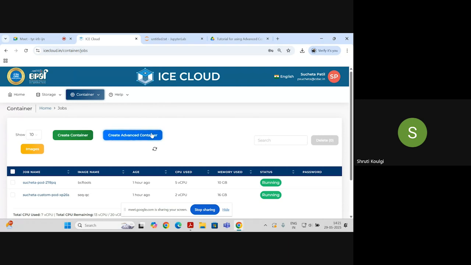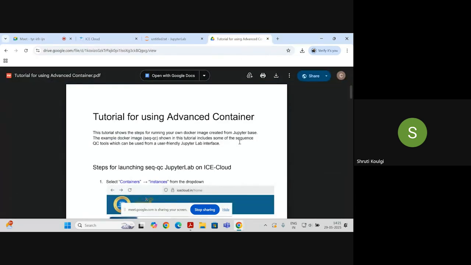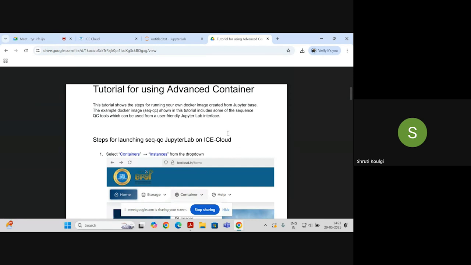Before that, I will take you through the tutorial that I have shared in the chat box. You can download this tutorial and follow it in future. It is not available on the ICE. I have just pasted it in the chat box. This tutorial will show you the steps for running your own Docker image, which has been created using a Jupyter base.